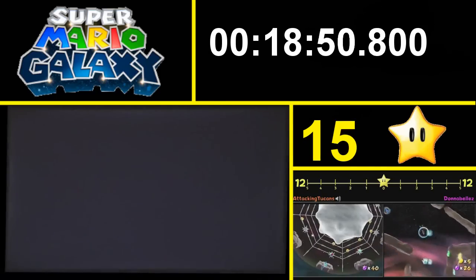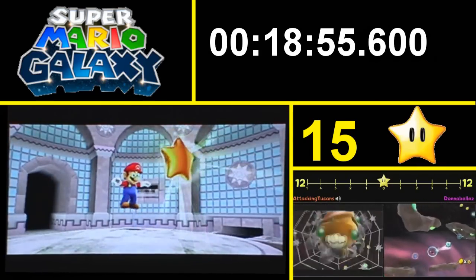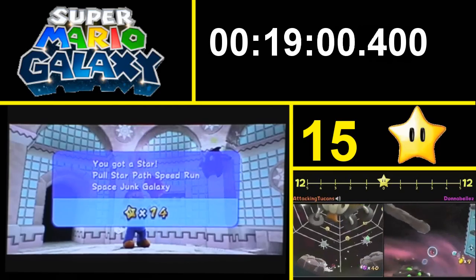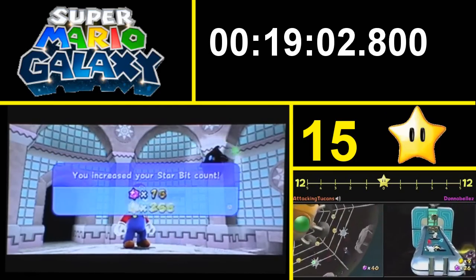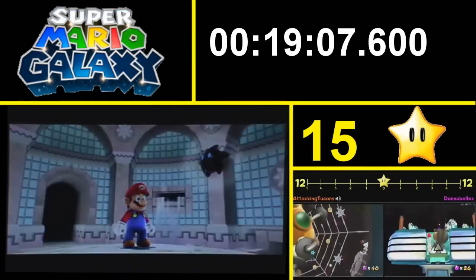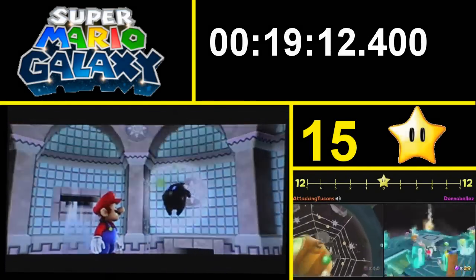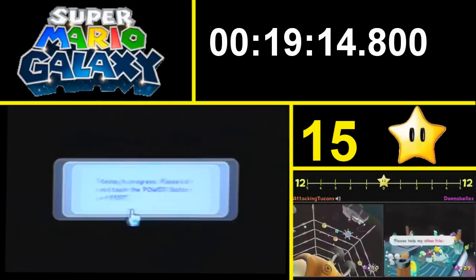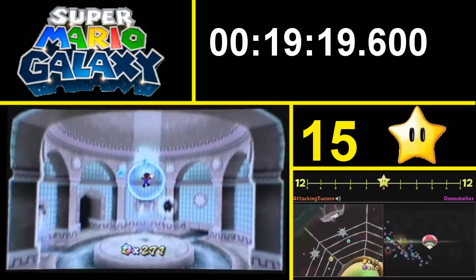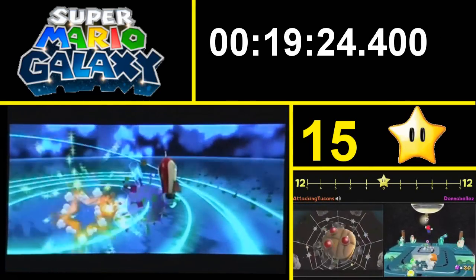Okay, so we've got 11 minutes left. What are we gonna do? Well, we gotta get that Yoshi galaxy planet. It's kinda weird that I'm going for like 5 stars. Enemy base spotted, yeah, we've already got enough stars for the next boss galaxy, considering we've only gone to one of the four galaxies beforehand in this game.